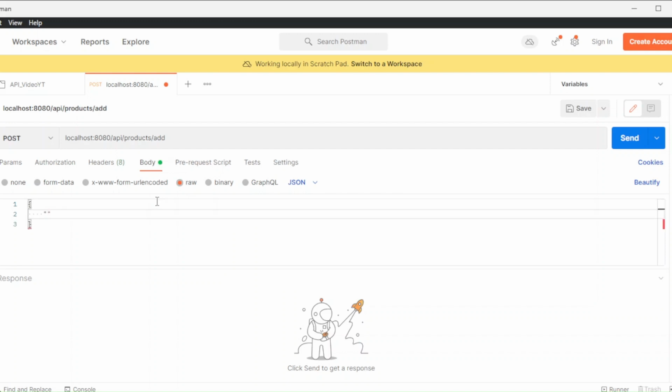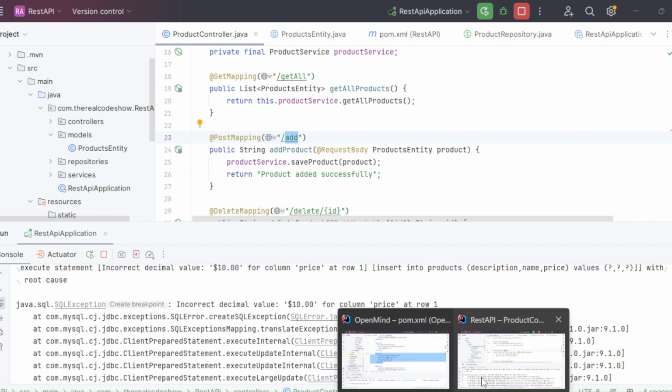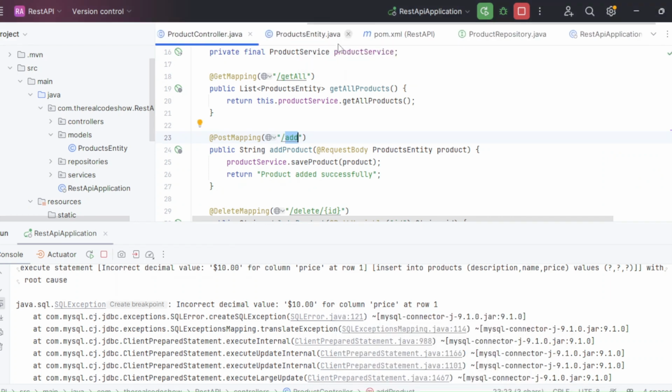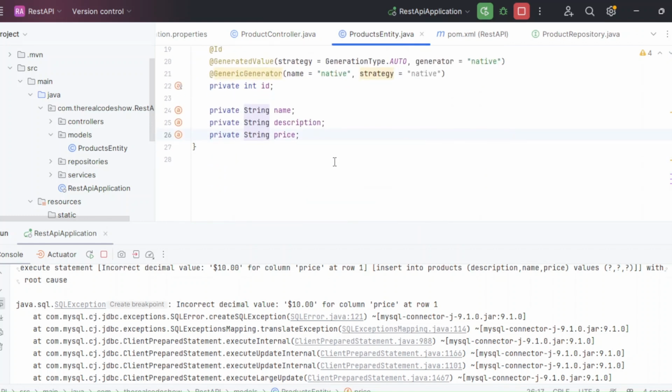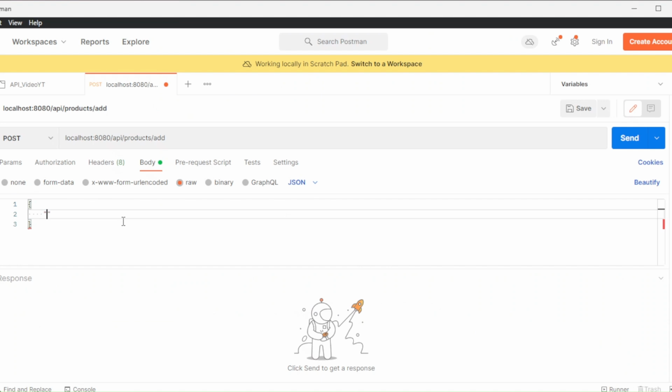Now, we have to base the values on the field names. As you remember, we put into the model the same names that constitute the same names in the table. So in the table they are mapped as name, description, and price. These same field names we have to put in order to send the values from this client. So for Postman, in order to send the values, we have to put the same property names.